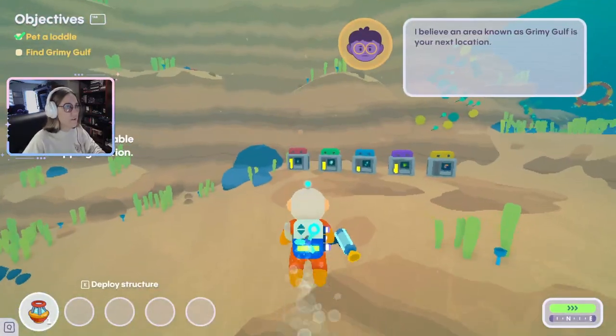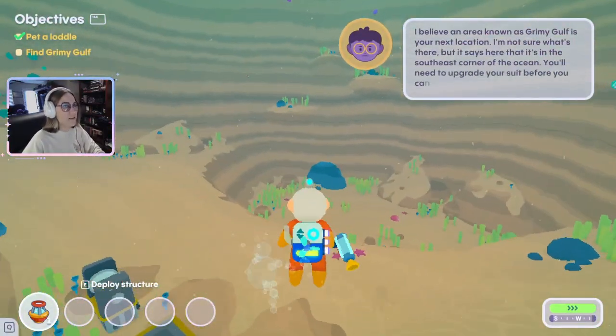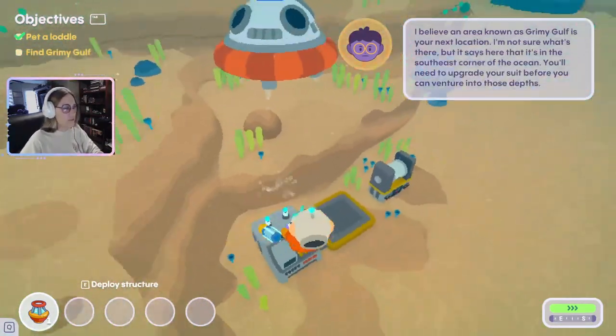I believe an area known as Grimy Gulf is your next location. I'm not sure what's there. It says that it's in the southeast corner of the ocean. You'll need to upgrade your suit before you can venture into those depths.